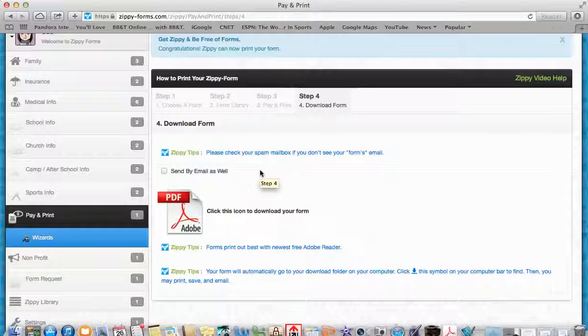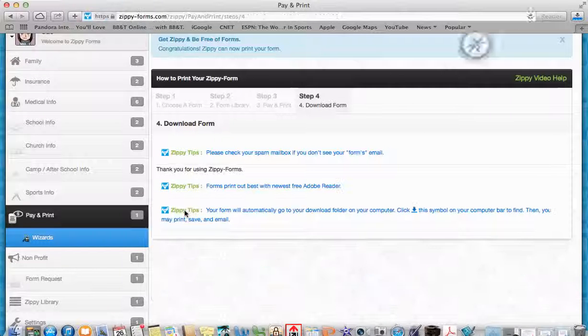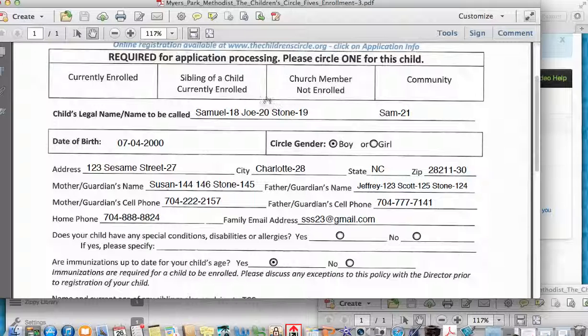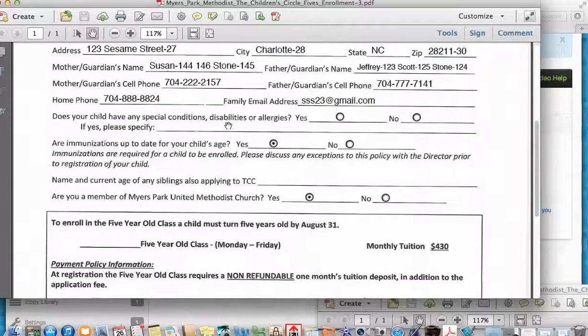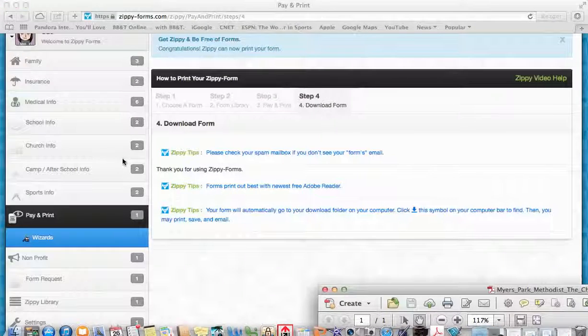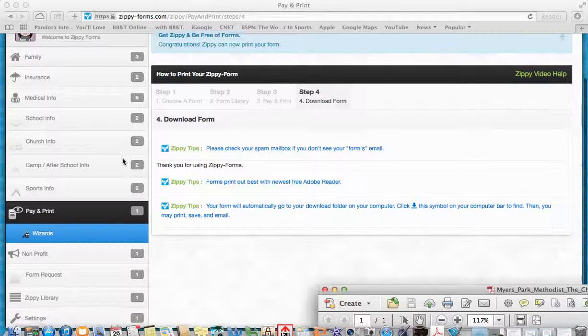And then when you get to the download form portion, what happens is it will either send it as an email if that's what you request, or download the form. So I'm going to just click download the form so that it'll come into my download box, and you'll see that the information is filled in. Again, don't mind these little numbers because they're my database codes just to know if a form's filling out correctly. They would not show up on your form. But it types in your form nicely and allows you to have something that you can print or email and use. So it's a simple little process.